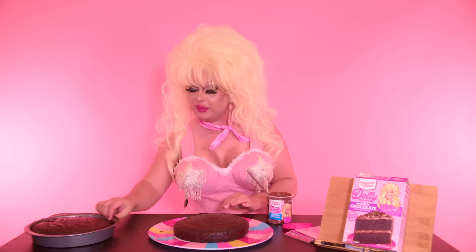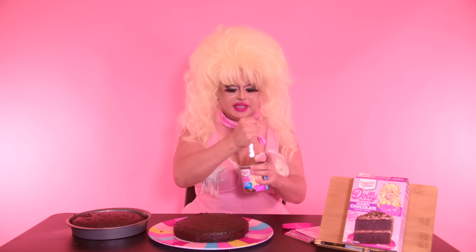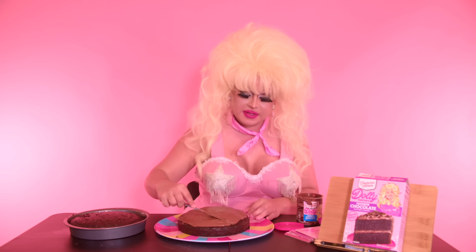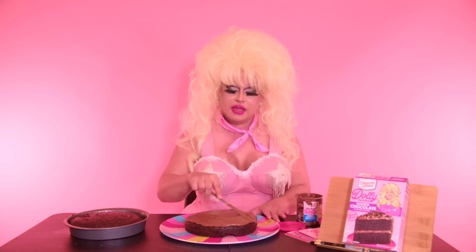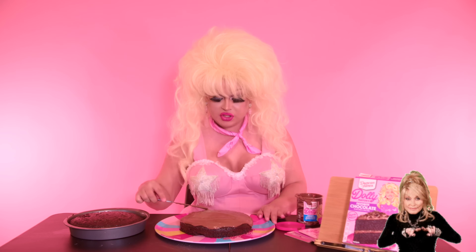Welcome back, y'all! The cakes are done and they look supreme — they look good. So let's just mix up our chocolate buttercream frosting. What could we call this that would go with the theme? I feel like we need to get more Dolly with these names. 'Joshua's Buttercream' — I don't know, maybe not. Oh, to be a domestic goddess. I didn't have a cake slicer because the one Darren gave me I left in the drawer too long and it got tangled up with stuff, so it's no longer with us. I threw it out. We're just going to do a regular bulky cake. It doesn't matter if a cake is ugly as long as it tastes good — that's the rule I go by, okay? That's the rule of life. Dolly wouldn't mind. She'll eat my cake.